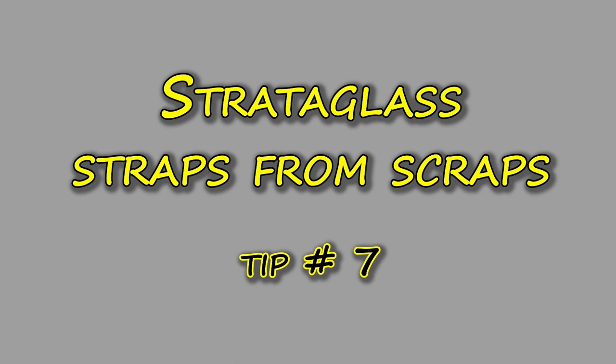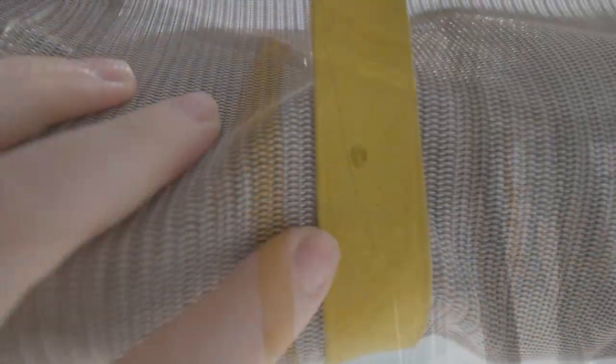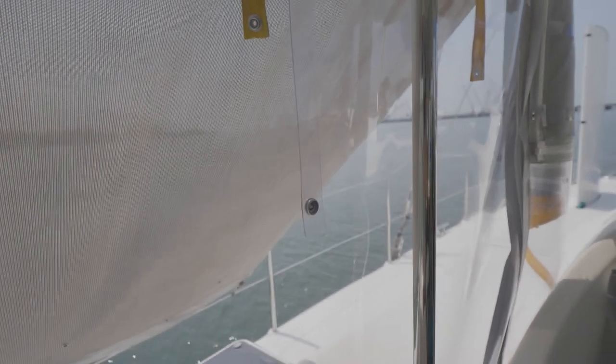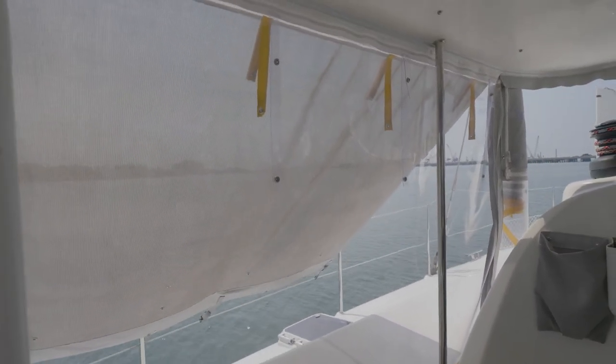Strataglass straps from scraps. I originally used yellow Sombrella bias tape as straps to secure the glass when they were rolled up. But it was a bit of an eyesore. They flapped around and they became mouldy quickly. Straps made from Strataglass have worked much better. I used the scrapped offcuts for these straps. The straps are clear, so aren't easily seen, and they're heavy and stiff, so they don't flap around.